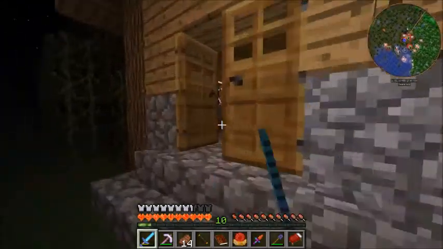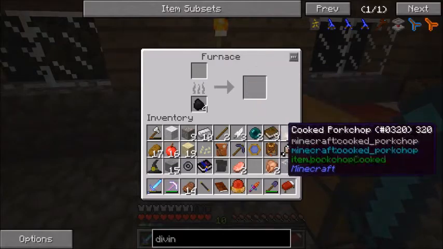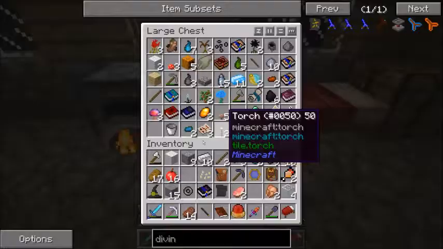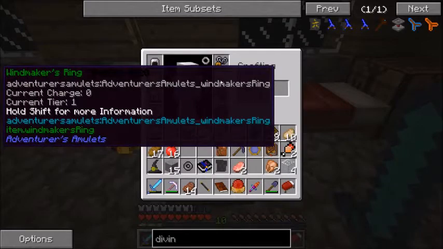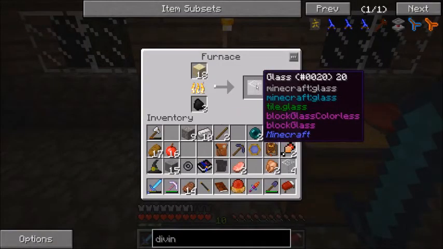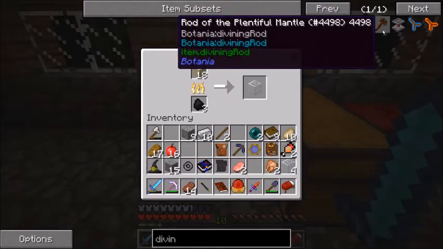Alright, I'm gonna cook chicken. So I toss it there. Actually, I need to smelt my sand first. There we go. And put you up. And you up. I'll try to get some more, like the stuff in this Moonaker's ring, the charm, so then I'll be able to fly. I just need two more pieces of glass. Just two more.